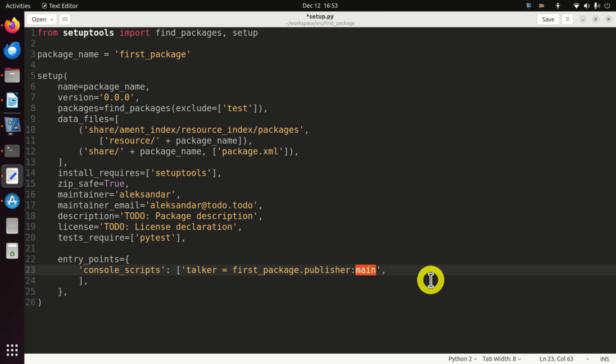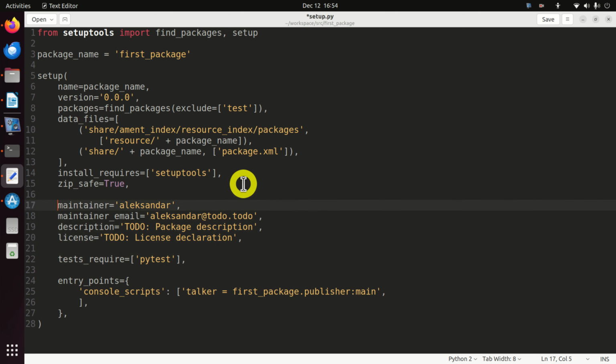This is very important. So again, the name of the folder for the package, publisher is the name of our Python file, and here's the name of the function. This is very important.